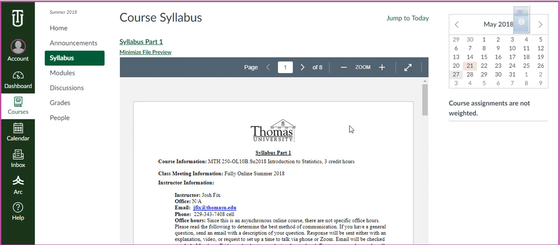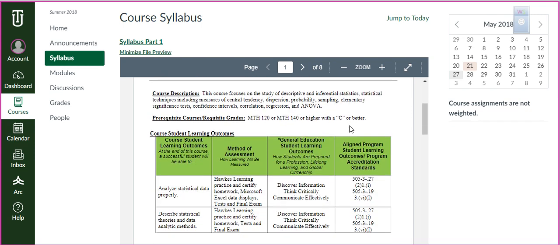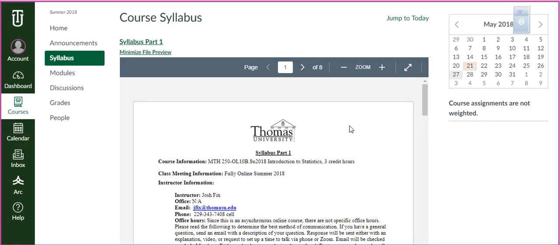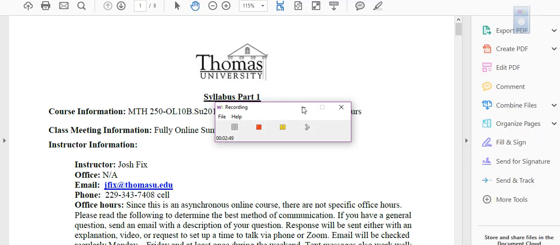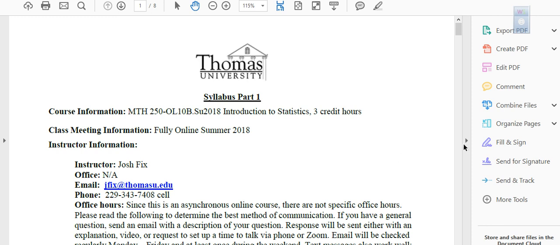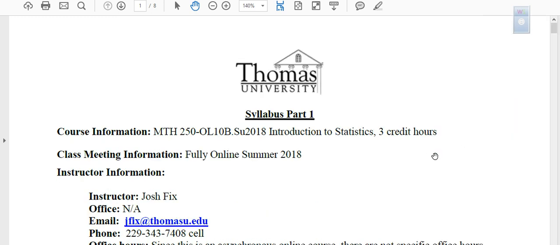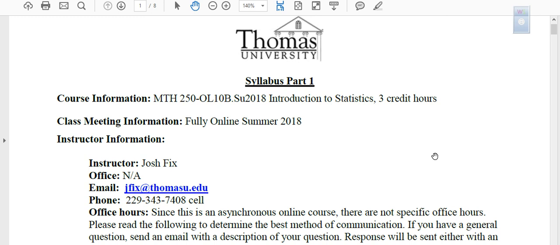What I'm going to do is hit pause for just one second on this video and open this up as a regular old PDF so it's full size and easier to see. That way it's nice and full size, easier for you to read, and you don't have to zoom in so much on your screen since you're watching this off of a YouTube video. So here's a quick run through.